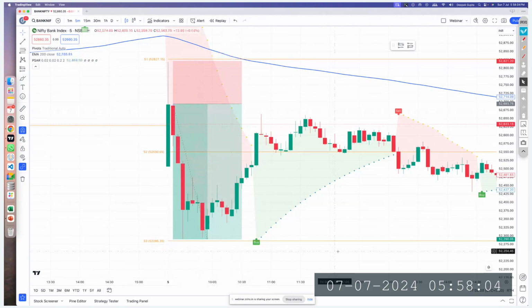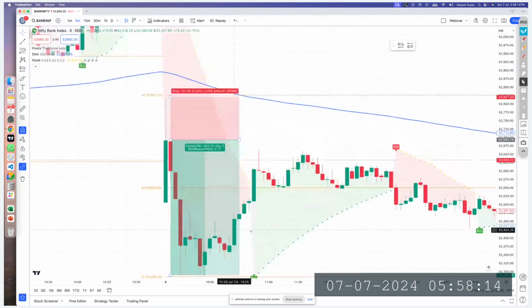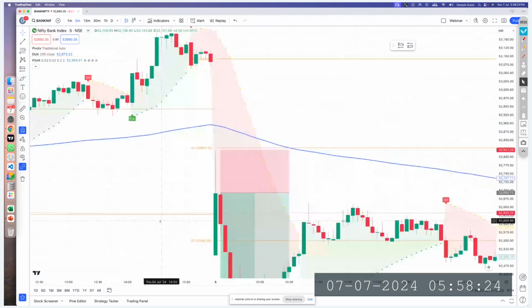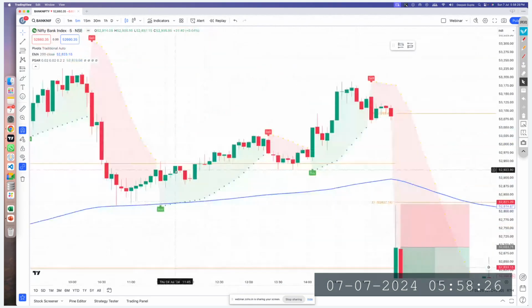This was one opportunity that day where we sold and made a profit. Again, let's suppose if we are just going to take one trade a day, we got that trade within like 1 hour of the beginning of the day. If we go to the previous day, price was above the moving average, so we will only take a buy order.